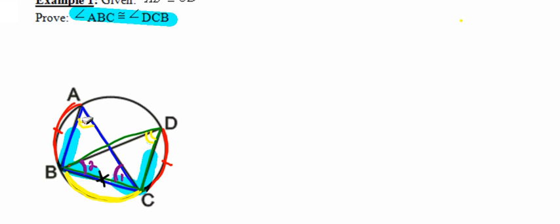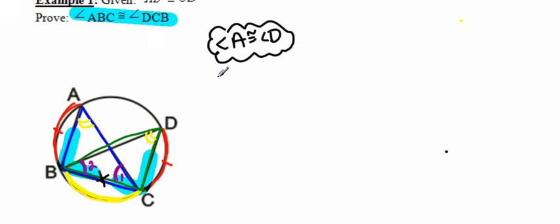So I marked angle A congruent to angle D. That was because they're a pair of inscribed angles that both intercept arc BC. I can go ahead and write angle A is congruent to angle D. And as for a reason why, I have to be very careful and tell exactly what kind of angles they are. Inscribed angles that intercept the same arc are congruent.